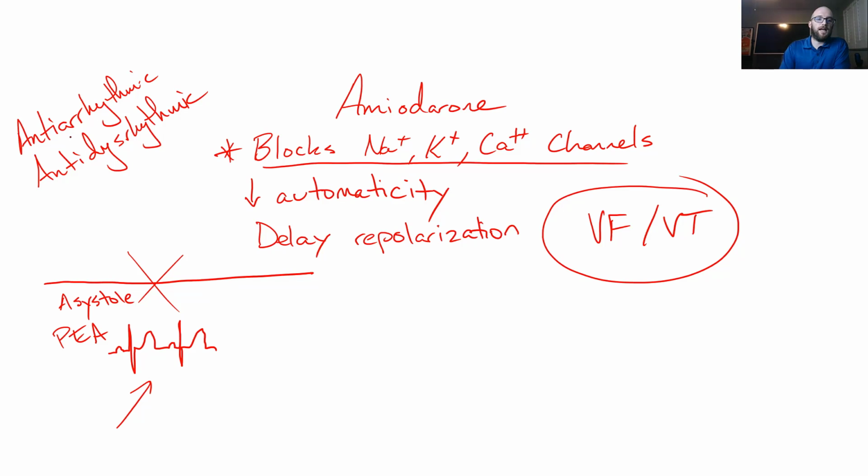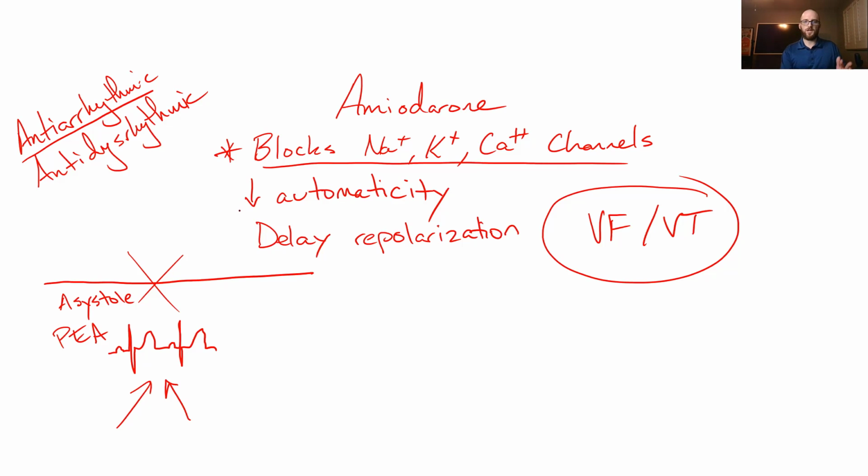Right? So if we go back to the class and say it's an antiarrhythmic, so we're treating arrhythmias, and if we look at PEA, the rhythm looks just fine. Then it doesn't make sense to treat the rhythm when the rhythm looks fine. It's because in PEA, something else is going on. We've got to go digging and playing detective and trying to find out what else might be going on and what we can do about that. Right? And then in asystole, there's nothing happening. So there's no arrhythmia to fix because nothing's happening.